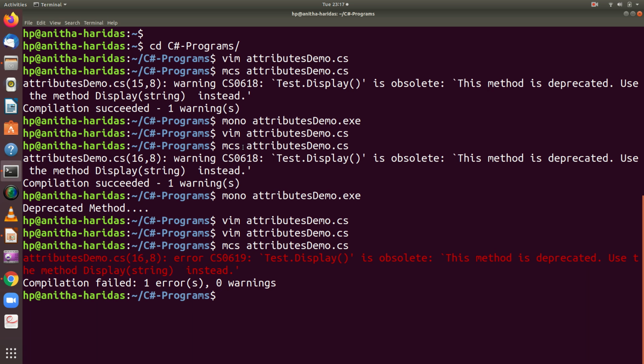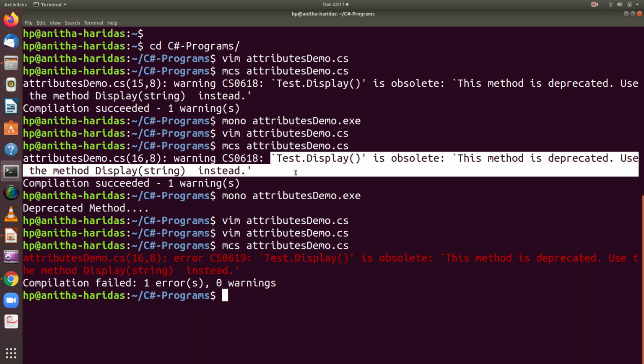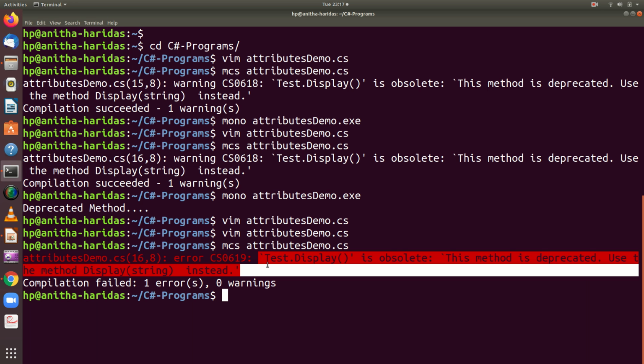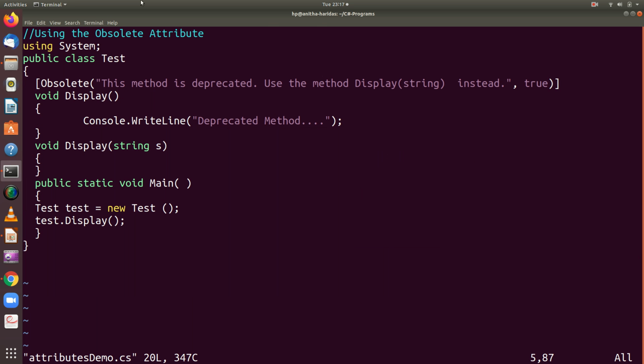When I compiled my program, the attribute message was displayed as a warning message, whereas when I compiled it with true, the attribute message was given as an error message and not as a warning message. So that is the purpose of having attributes in a program.